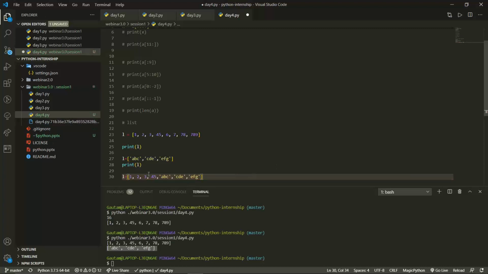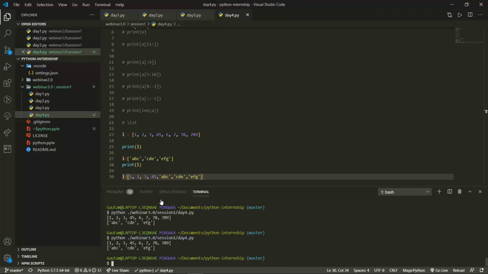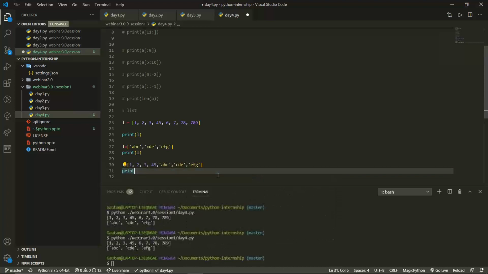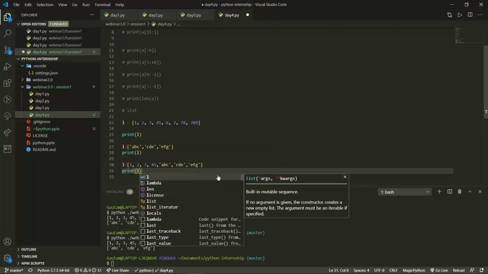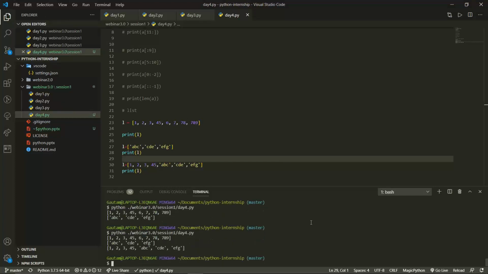So you can see we have both things, certain numbers and certain characters inside the list. Let it get saved. We haven't printed, so let us print this. When we execute this, you will find that we are still getting the data with no errors.